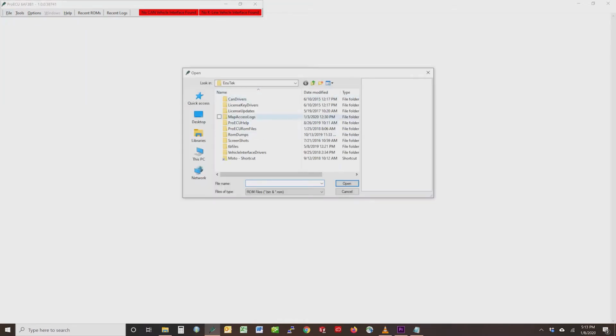If we go to our EcuTek folder, you'll see that there are stock ROM files here. We have a whole bunch more than you might see just because of the various platforms that we tune. However, we'll start off with a simple MX5, 06 to 08 file. A really common one that you might see is going to be LFG 2EP.